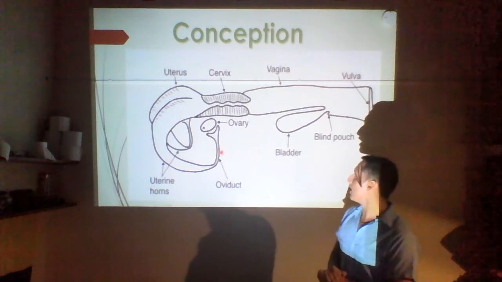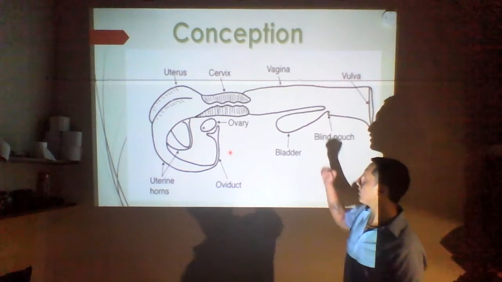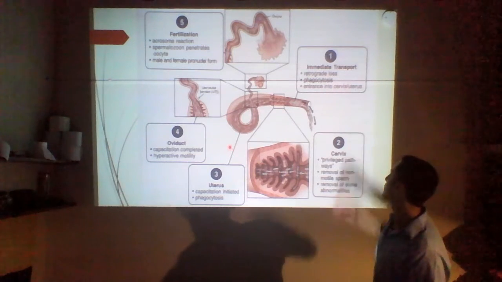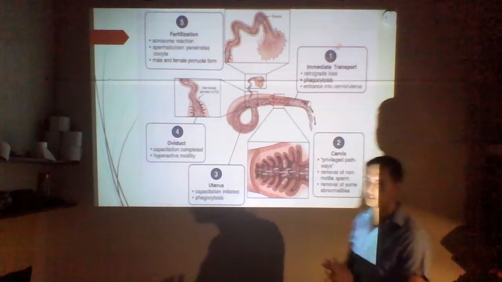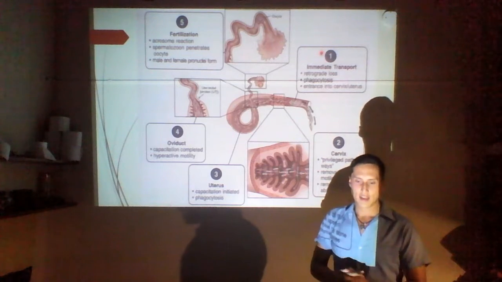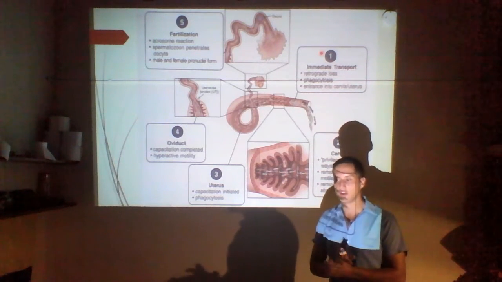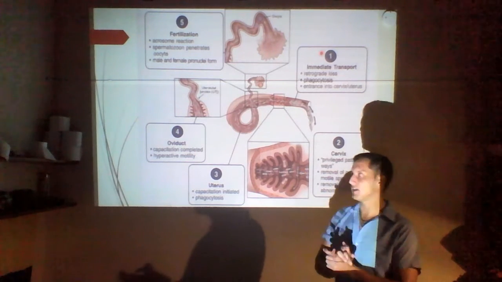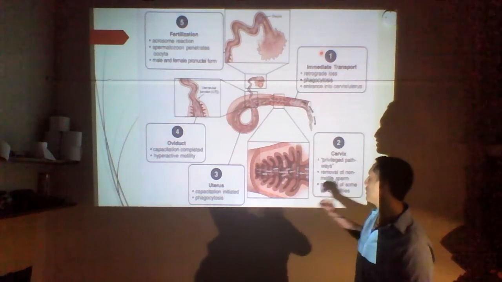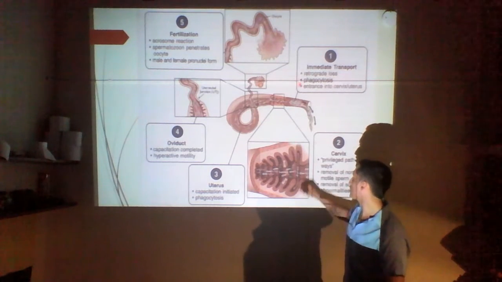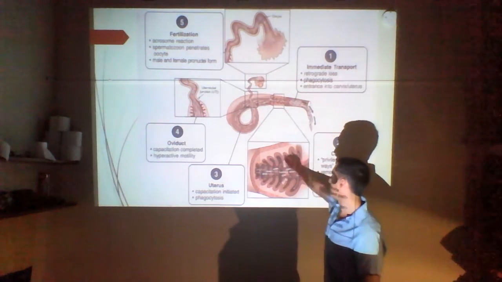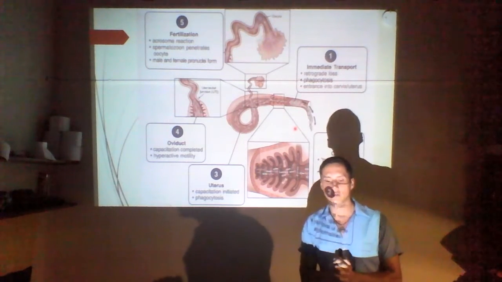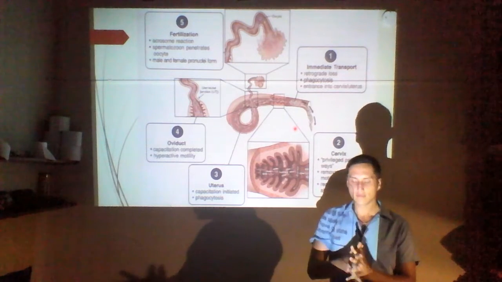The spermatozoid, when it starts to travel to the cervix, will have an immediate transport, retrograde loss by phagocytosis, and enters into the cervix. Here we have the first filter of the spermatozoids, because the cervix has these cervical crypts, which are these ones. Some spermatozoids are going to stay in some of these crypts, and that's one of the filters. Then they are going to arrive at the uterus.